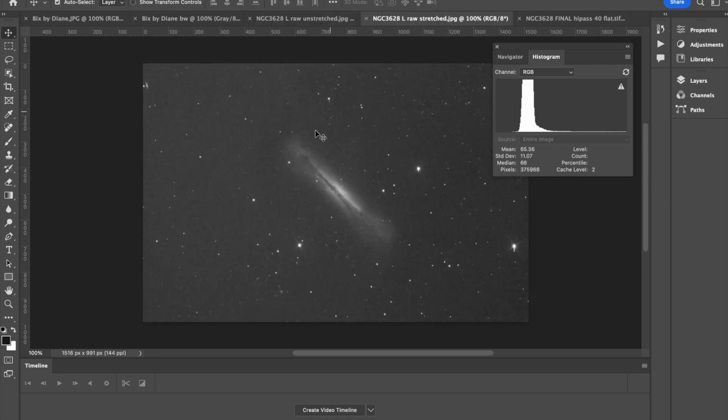Even though we have more information here that we can see, it's still a rather narrow area straddling the shadows and the midtones here. And again, almost nothing over here on the highlights. Most of your astrophotography images are going to have hardly anything over here. You might have a saturated star, meaning a star that, for our 16-bit camera, is at 65,000 something, and that would show up over here, but we don't have a whole lot of those.